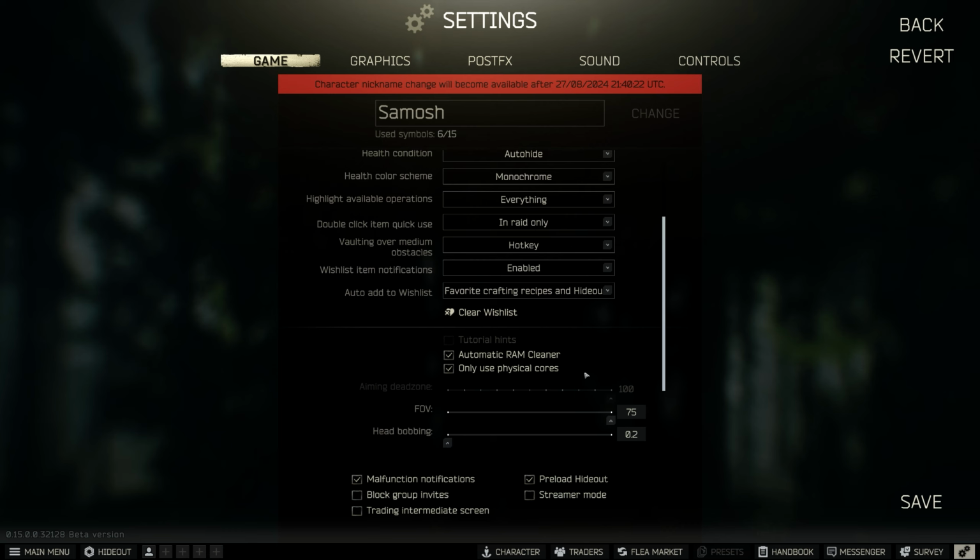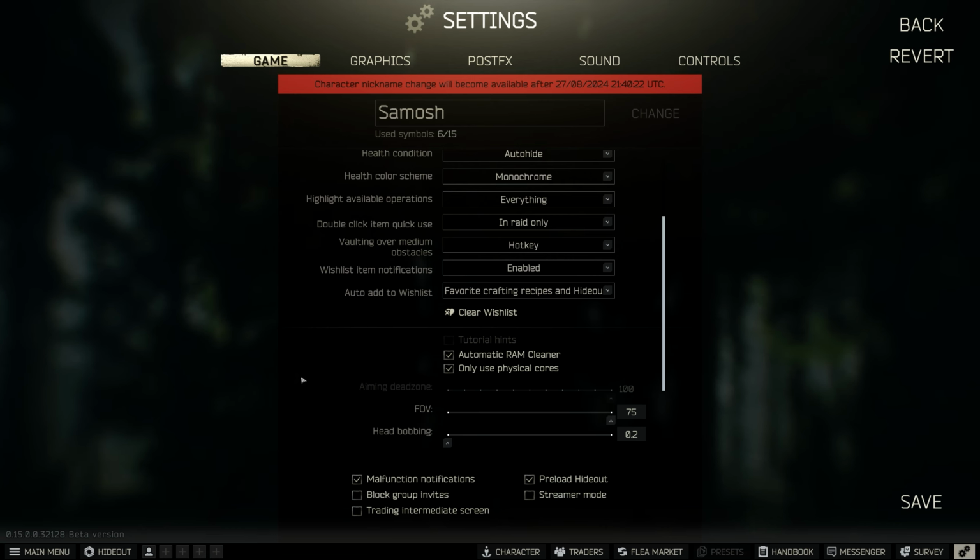And you may think, well, Sam, having more cores, whether that be logical or physical, will help with the performance. But unfortunately, what this does is when the swap over happens, you notice micro stutters. This is what causes, or one of the things that causes, micro stutters in this game. So if you have any sort of modern day CPU, I recommend turning this on. And then if you want to trial it out, turn it off for a couple of raids and see what works better for you. I recommend doing that.